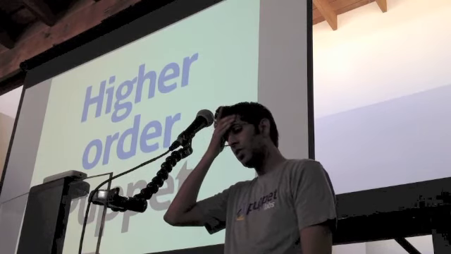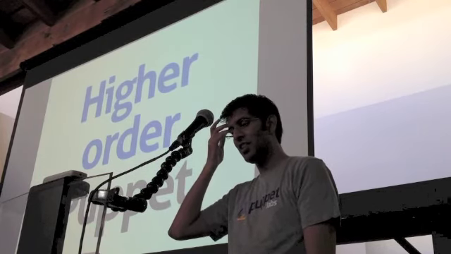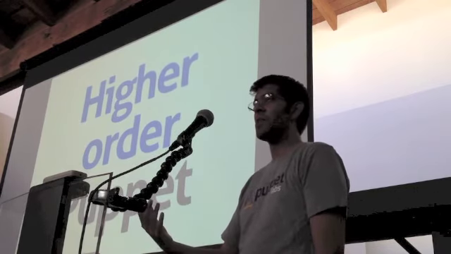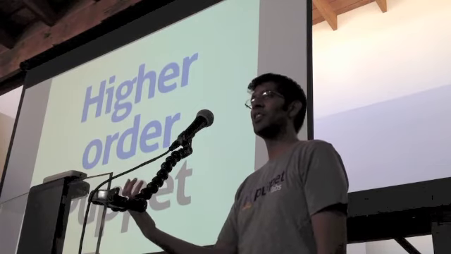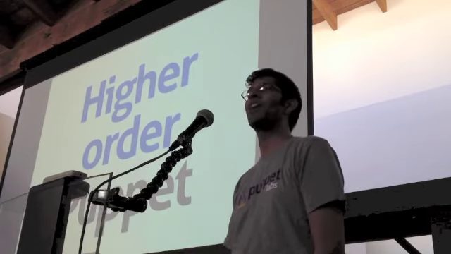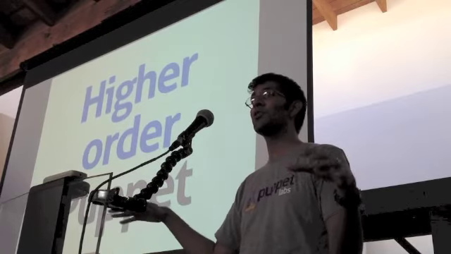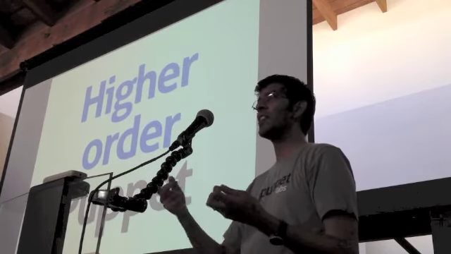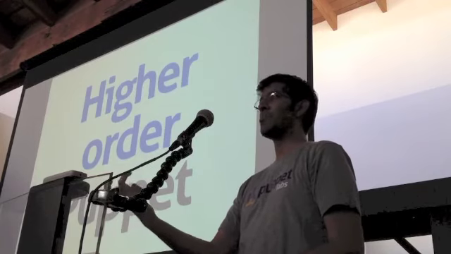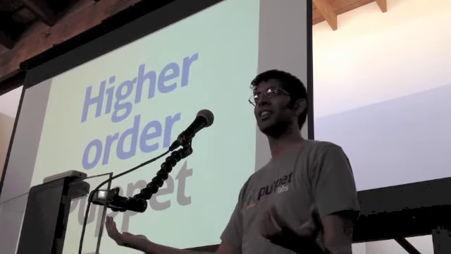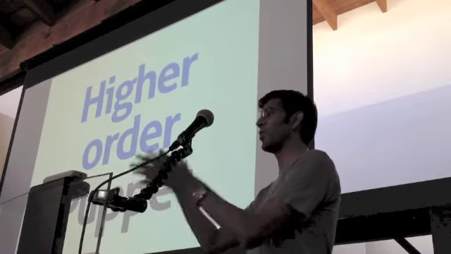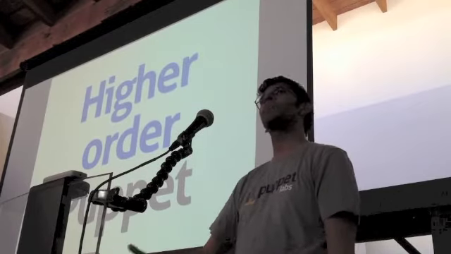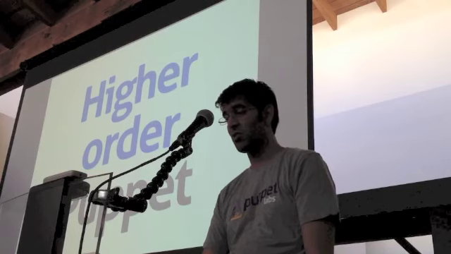So the point I'm trying to make is that I think this is what I like to call higher order Puppet. When I say higher order Puppet, I mean that you use information within Puppet to drive Puppet's configuration of other boxes. You use the configuration of your infrastructure to configure your infrastructure. And I think it's beautiful in that it's a simple statement, but it belies a really large amount of power. It's very different than if you just go to individual nodes and configure them a certain way. If now you can use the smarts about your entire cluster of nodes, your entire population of systems to configure things, then I think you're kind of cooking with gas.